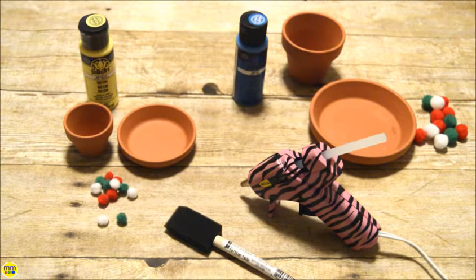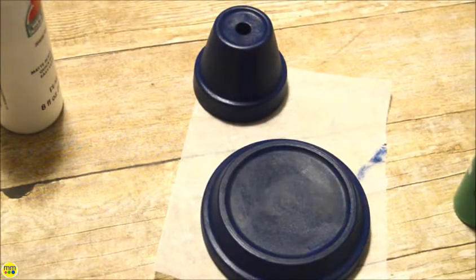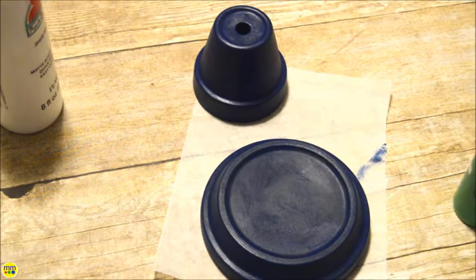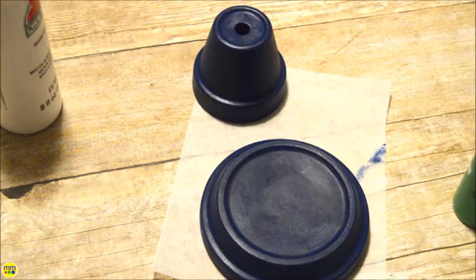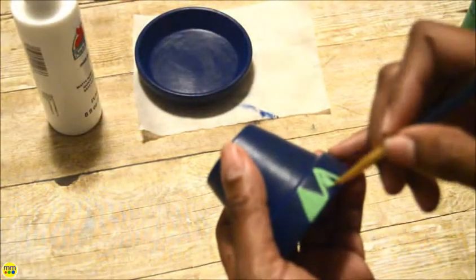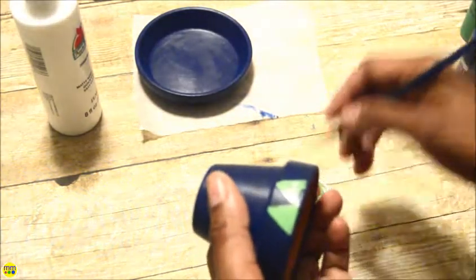Make sure that the saucer is larger than the pot so that it looks like a sombrero. Start by painting the pots. I made one blue and one yellow. It will take at least 2 coats of paint. Allow them to dry completely. Paint 2 different colored triangles on the bands and allow them to dry.